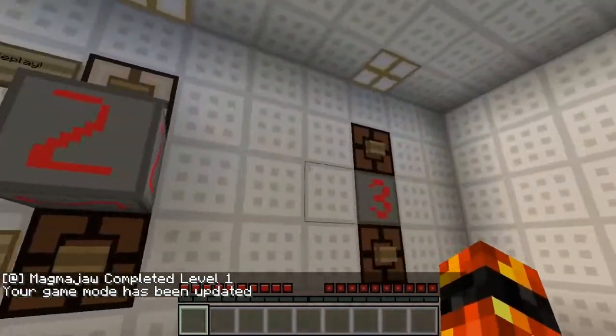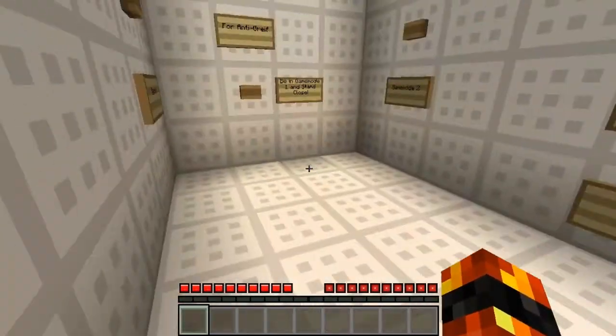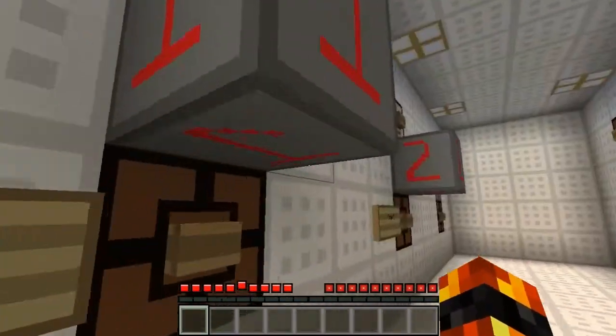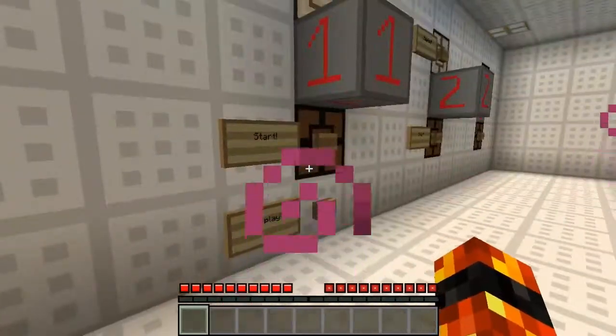He did only say level 1 and level 2 were complete. I can't find a way of getting into level 1. I might have to break a couple of things to get into it, because the teleporter isn't working, so I shall be right back.